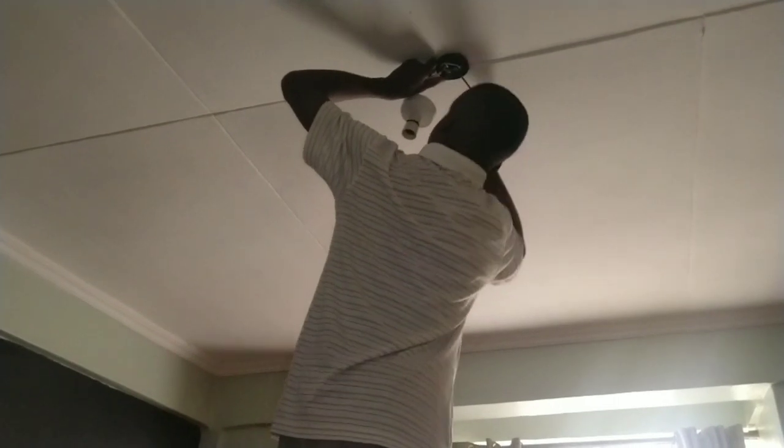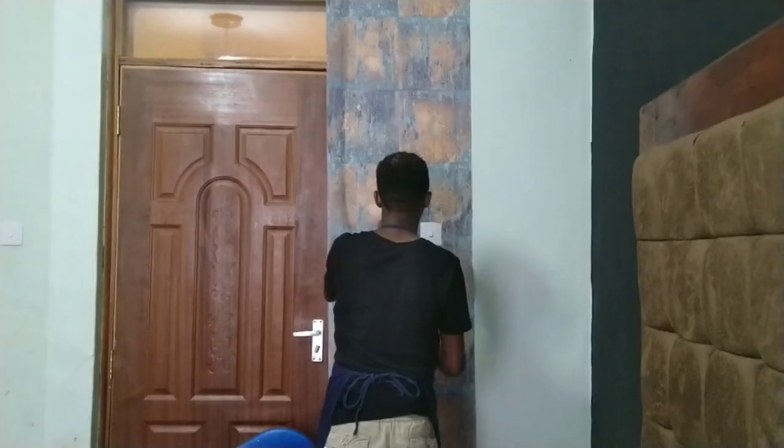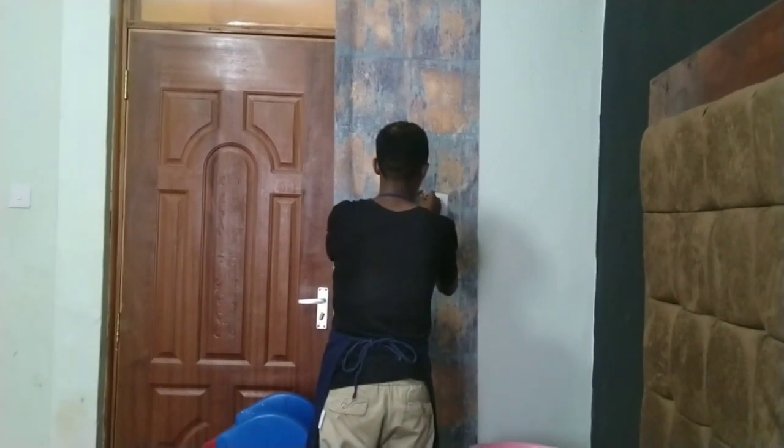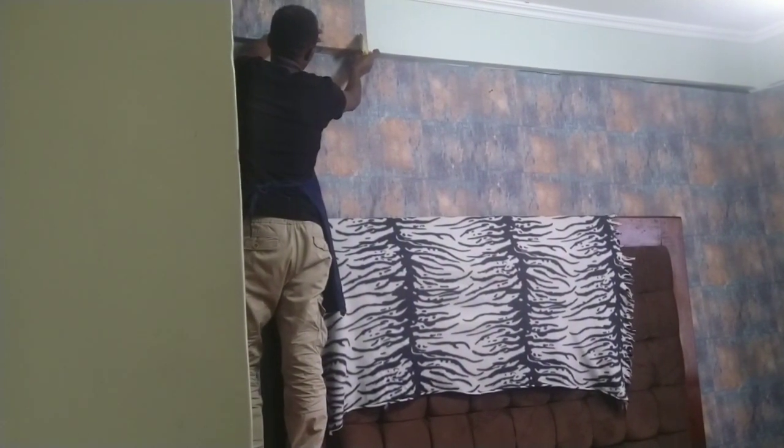The bed is fixed! There's also a small light fixture being put up — I don't know if we can call it a chandelier, but it's something. And here is the wallpaper — we are fixing the wallpaper just to change the wall, as I had said I was probably going to do.